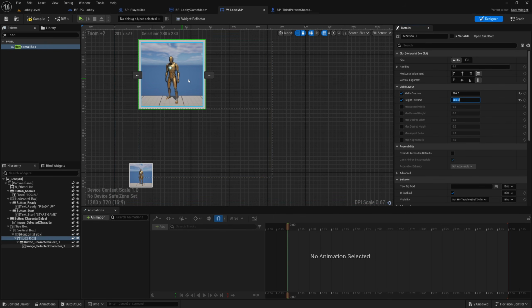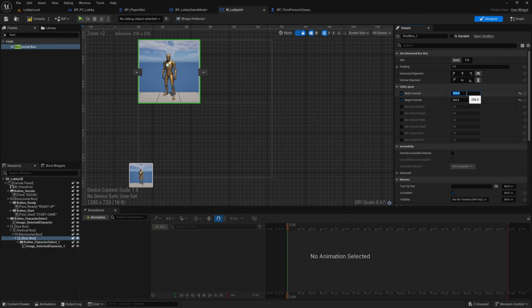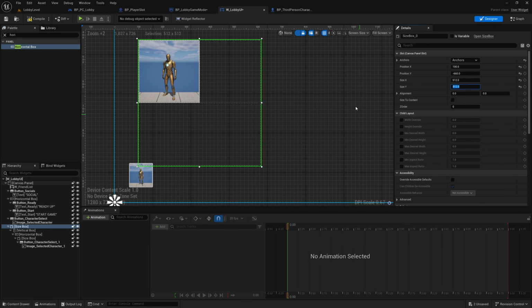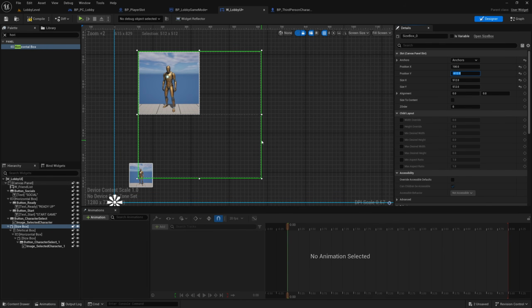Actually, these images are 256, so I might just make this 256 by 256. And then this overall size box here, I'll make it 512 by 512, because I don't really want to stretch those images. And this will become negative 612 to make it nice and square in the corner here.